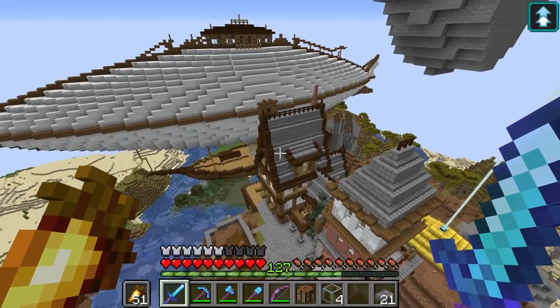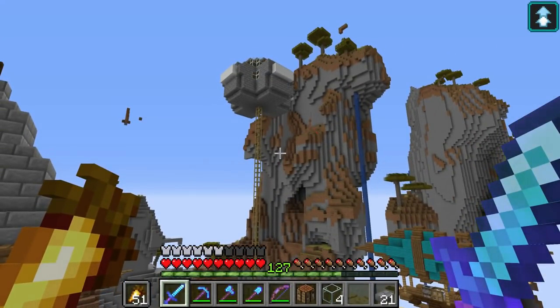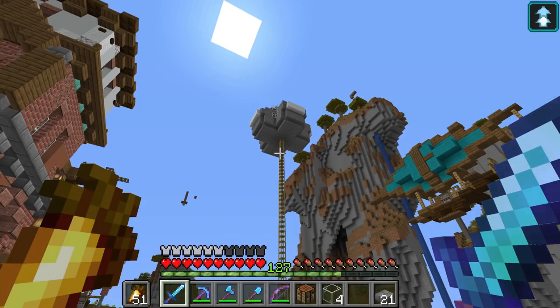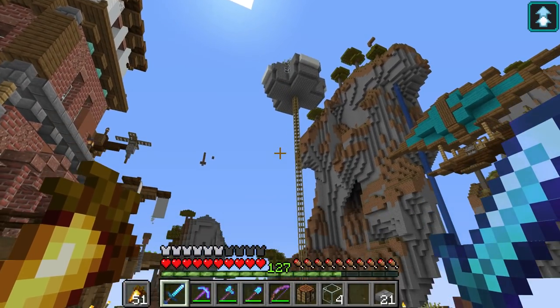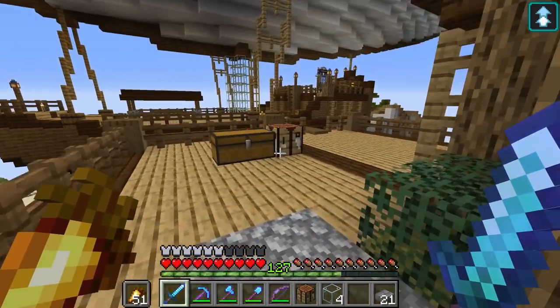Let's see how that looks from down here. It's probably looking horrible. Yep, that's what I thought. That doesn't look good at all. Just imagine how big that hot air balloon is going to be now. It's going to be huge. Holy cow, that's going to be absolutely massive.